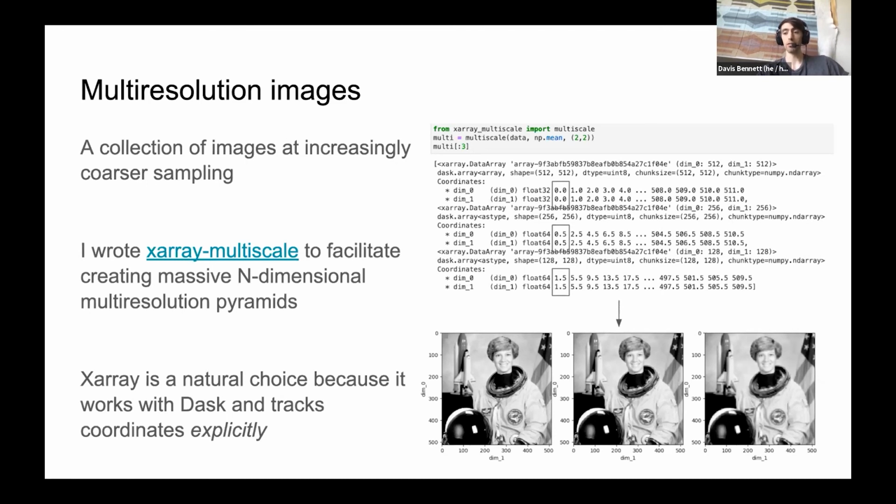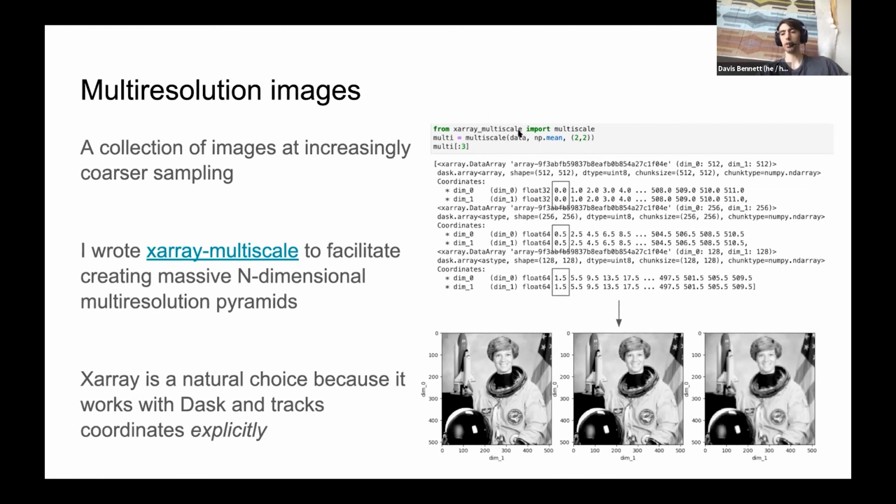But I was delighted to find that with the Xarray data arrays, I can explicitly encode and track that the act of downsampling has moved my image over. And also for visualizing a multi-resolution pyramid, the fact that despite the change in offset, they all still have essentially the same coordinate bounds means that plotting them, visualizing them is much more intuitive. So this is just showing the Xarray multiscale. It's basically one key function that does it.